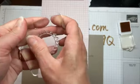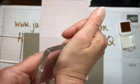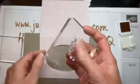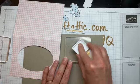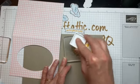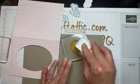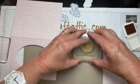So I've got to condition this. And with these solid stamps, sometimes it can be a little bit challenging because you get some unevenness when you stamp them. And I find it's helpful to just try them out a few times first. If you're not happy the first time around, you can condition it a little bit more. Let the oils in your fingers and on your hands take away that coating that is on the stamps from the factory. And you can just work at it until it stamps the way that you would like it to stamp. So let's give this a try.